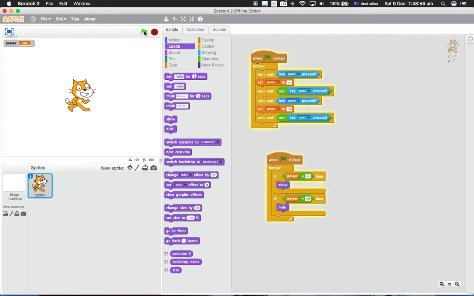So we push the green flag again, and you can see in the top corner here. When I press spacebar, it turns off. When I press spacebar, it turns on. And I can toggle, and I can press it as fast as I want. And if I hold it down, it'll just stay. It'll stay toggled because it has to wait until it's not released. So until it is released.